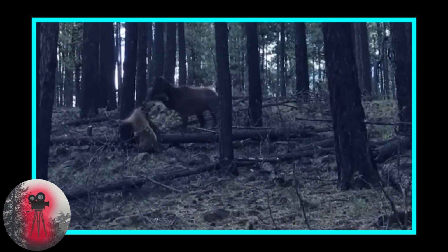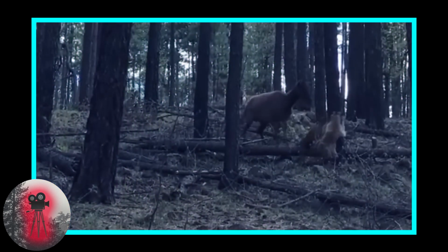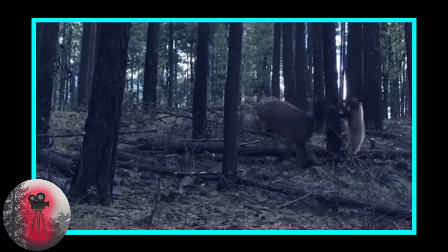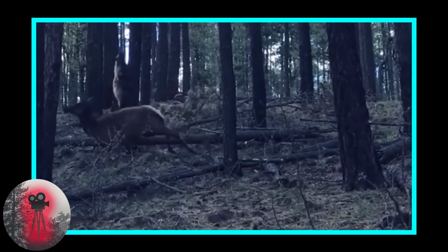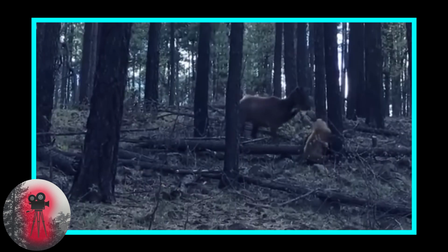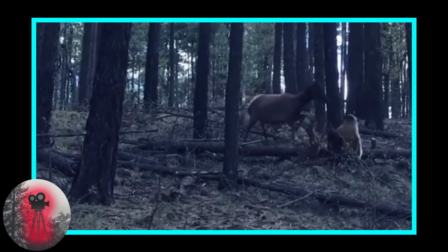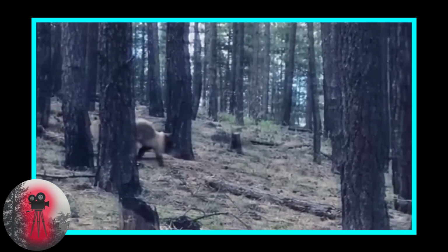But you could tell the bear soon realized that the mom posed no real threat and resumed attacking the calf. The bear couldn't get all the way to the calf, which had hidden under a fallen tree, and luckily the tree shielded it. As the bear became more aggressive, you could tell that the mother elk had had enough and charged the bear. As the bear scampered up the tree, the calf finally stood up. Its mother quickly ran away with it, but the bear was not willing to give up that easily.